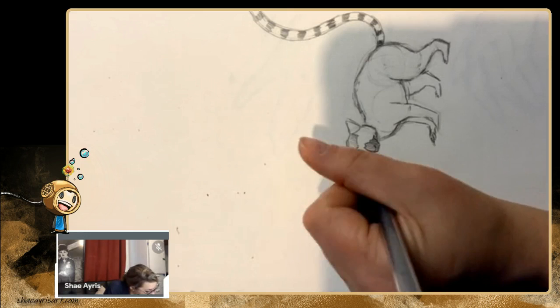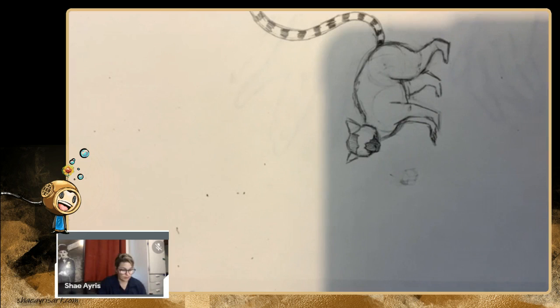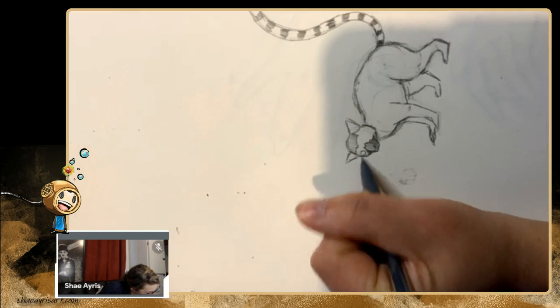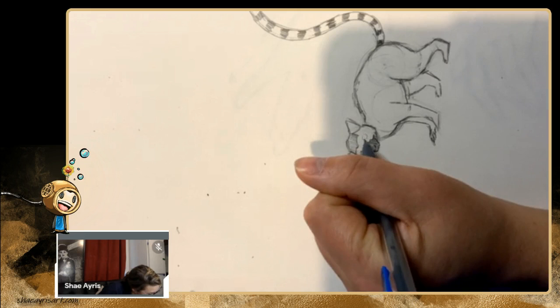And then I'm going to start with the eyes. So if you look at a lemur, you can see the eyes are, again, on each side of the nostrils, just like you would have anything else. The nice thing is we already have this kind of M shape to give us an idea where it's going to go. So I'm going to go ahead and draw an eye there. And don't worry if you have to do this a couple times. Eyes are difficult. And I'm going to do the eye here.